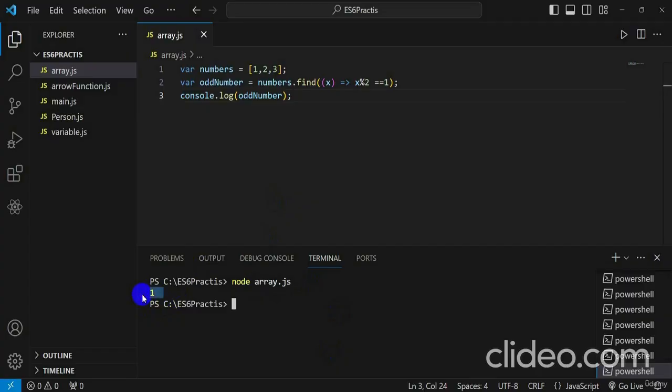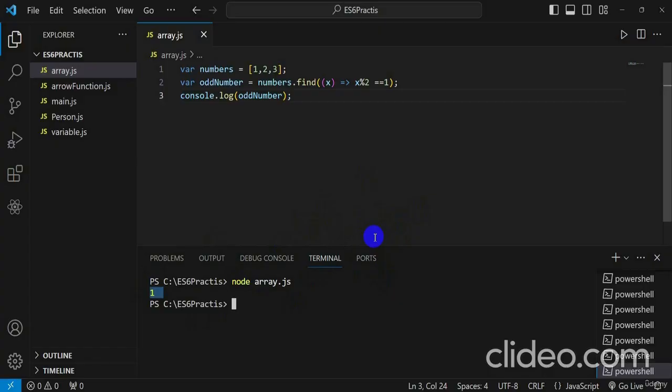Next, I am going to use the findIndex method. The findIndex method is similar to find, but instead of returning the element that is matched, it returns the index of the element.